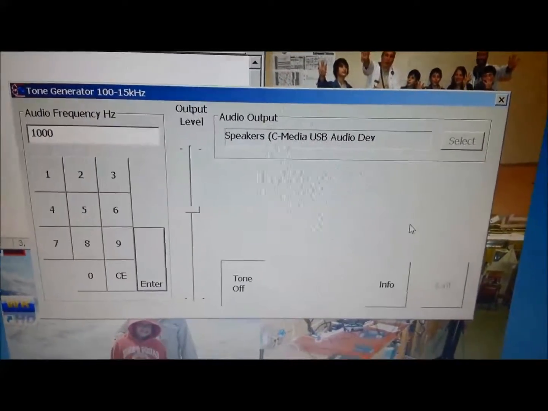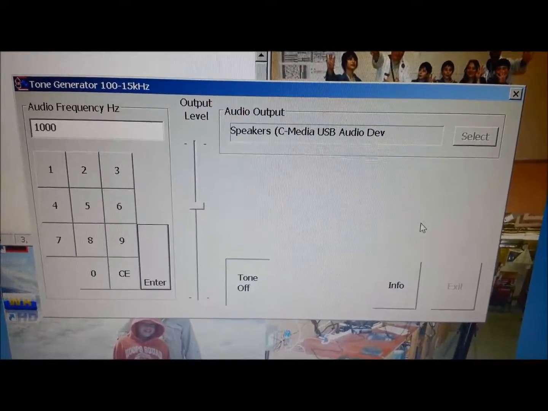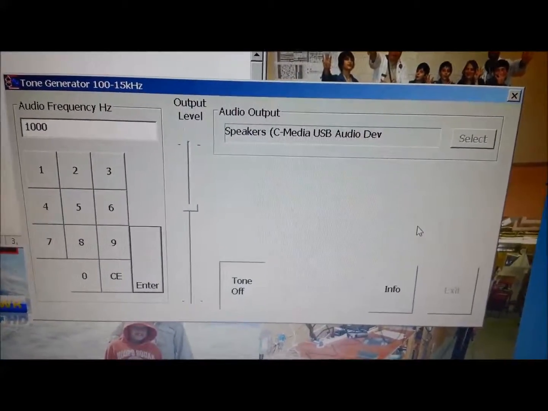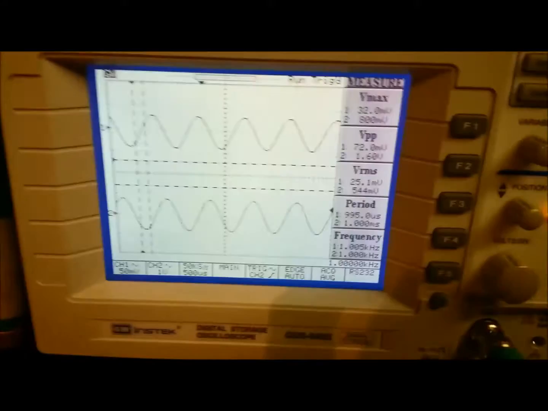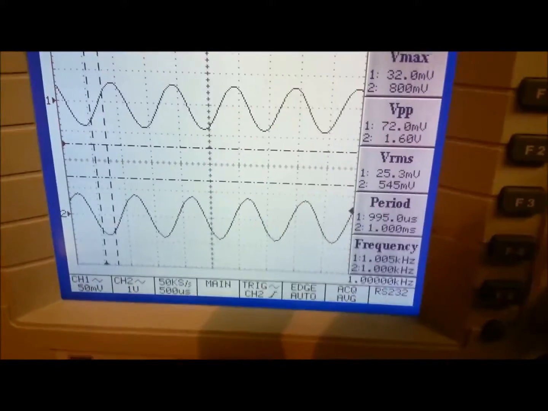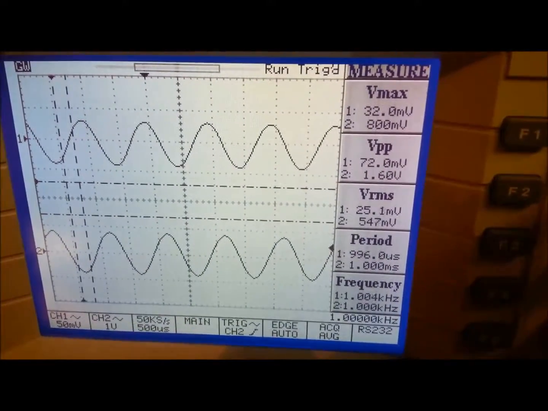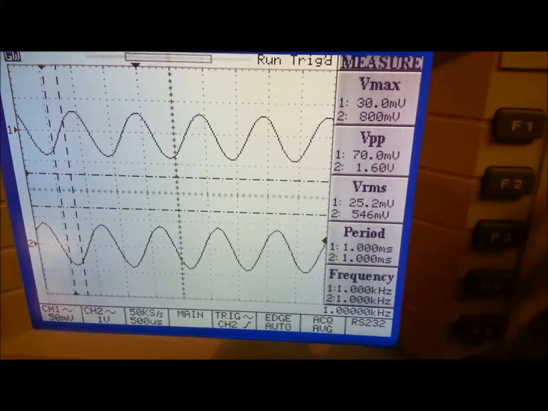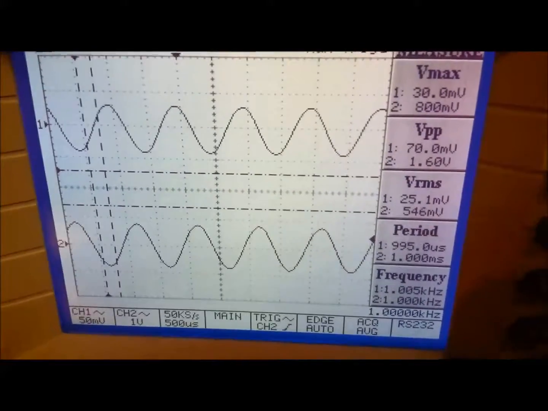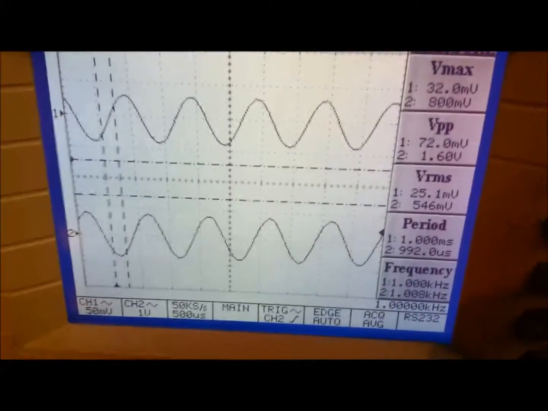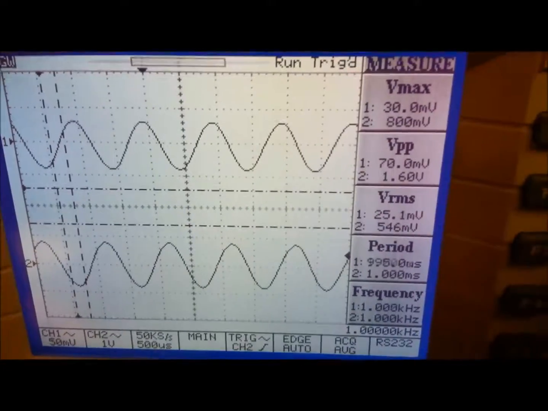As an initial test, just to check the amplifiers and bandpass filters, I'm generating a pure 1 kilohertz tone, and that's being fed through to the circuit board. Then on my scope here, you can see I'm seeing a 1 kilohertz signal coming in. Channel 1 is the output from the sound card, and channel 2 is the output from the bandpass filter amplifiers. I've got channel 2 with AC coupling, so it's not showing the DC offset. It's just showing the AC waveform, and you can see the peak-to-peak voltages there.